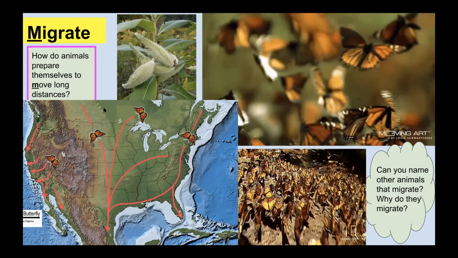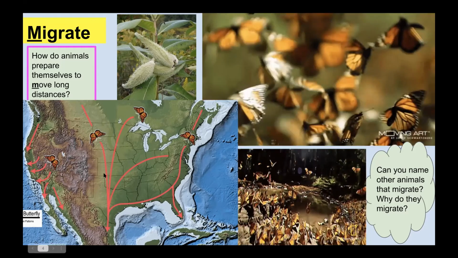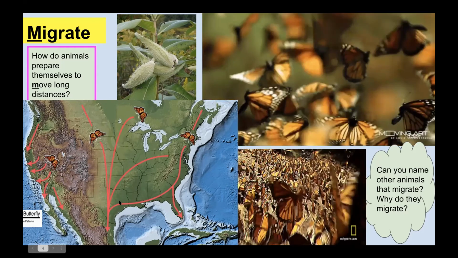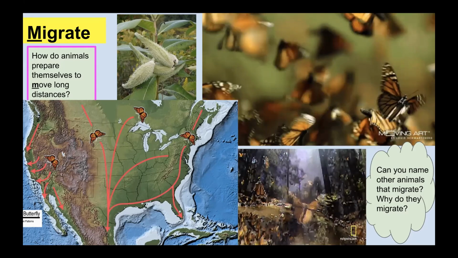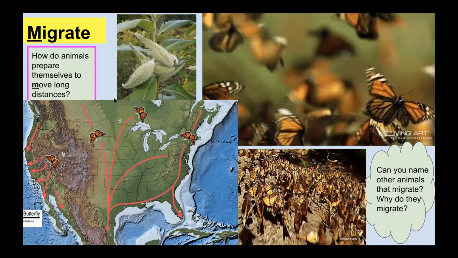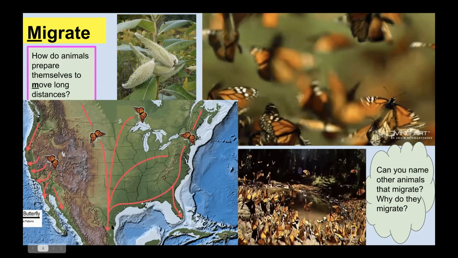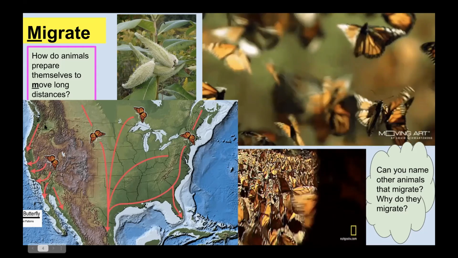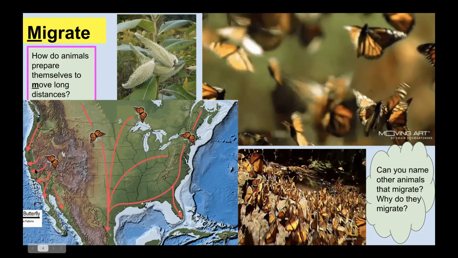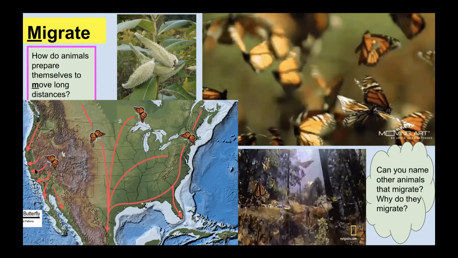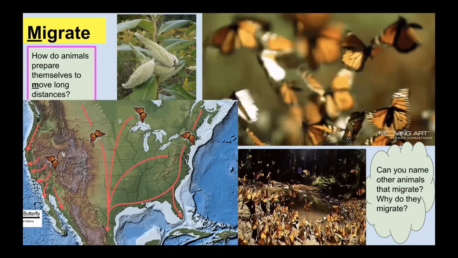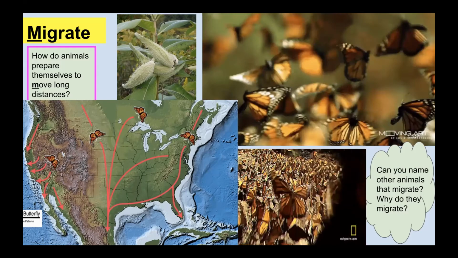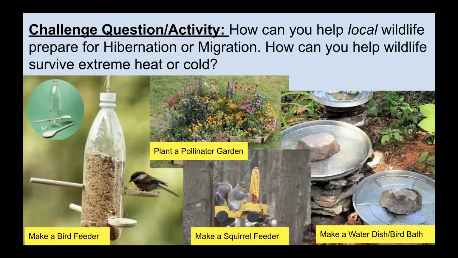And so another problem, and you can see the migration route. So they're moving south. So if you ever go to Mexico during their migration route, I'm pretty sure it's a beautiful sight to see. I've always wanted to go. So some of the populations of monarchs will fly south toward the winter, toward Mexico, where it's warmer. And then some populations will simply just move toward the California area again, and it's going to be warmer temperatures there. And then, so that's our example with monarchs, but can you think of other animals that also migrate and think about why do those animals migrate? And then I have a challenge question and an activity for you guys.